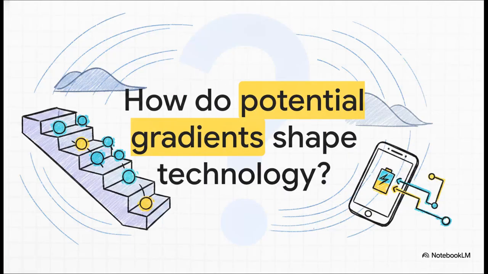So what does this all mean for you? Well, now that you can visualize these invisible gradients pushing charges down a physical staircase of potential, consider this. Manipulating these very hills and valleys is exactly what powers every single electronic device in your life. Your phone battery? It is literally just a portable potential gradient waiting for you to complete the circuit. And on a much grander scale, these same invisible hills and valleys are what unleash massive lightning strikes in a thunderstorm. So the next time you plug in your phone or see a flash of lightning across the sky, ask yourself, how are these invisible gradients shaping the world around you?